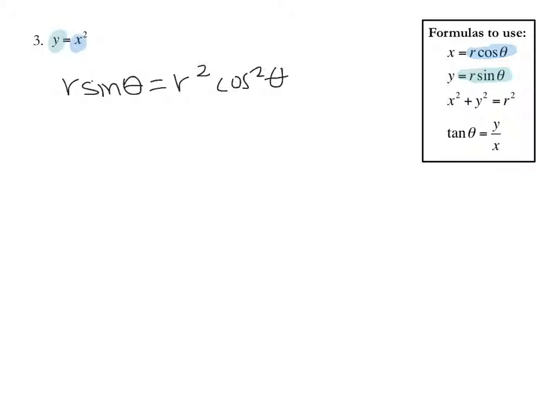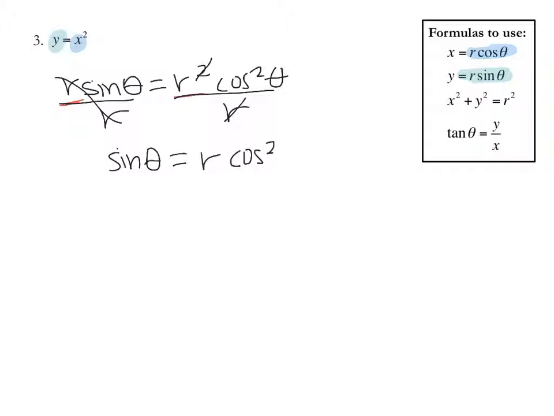So your focus again should be on the r's. We want to solve for r, so we need to get them together. The smaller one is the one that should move towards the bigger one. So I divide by r to get them together. You don't want to subtract them because there's nothing that has subtractions in any of our formulas, so you wouldn't want to move that by dividing. So the r's there cancel. We have sine theta is equal to 1r cancels here, so we still have 1 left, and that's the one that we're trying to solve for now.